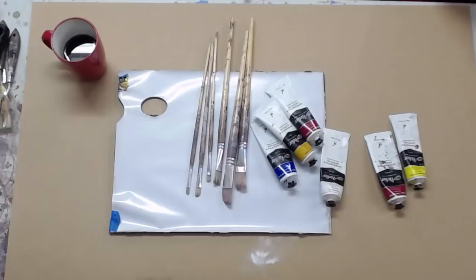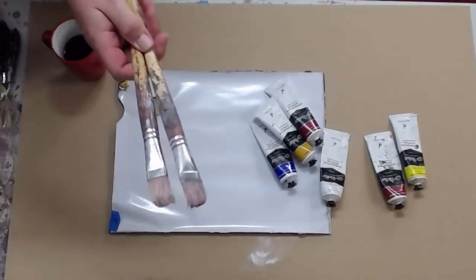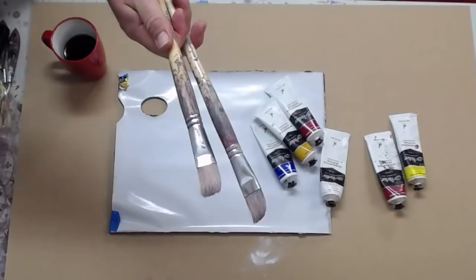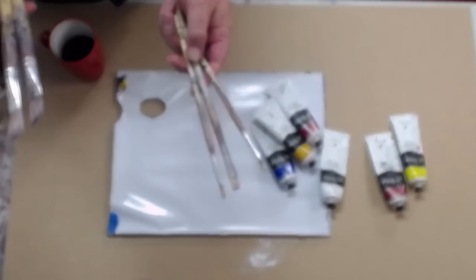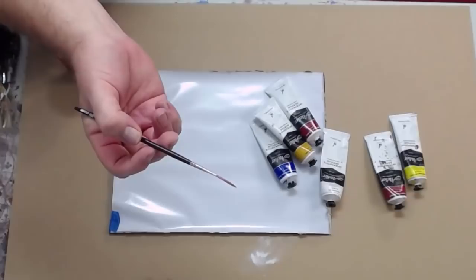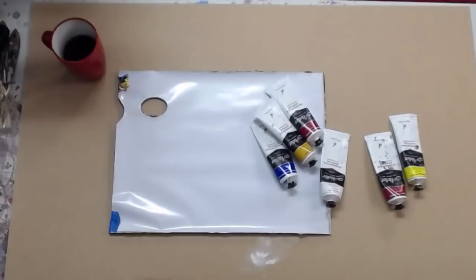And the brushes I use. If you've seen our show or done any of our courses, you know that I buy pretty much cheap hog hair bristle brushes. The way that I paint in acrylics is very similar to the way that I paint with oil paints, so I use the same sort of brushes. I very rarely use synthetic brushes for my acrylic painting. I usually have two or three big ones, a medium size one like that one there, and usually a selection of small ones. Right at the end, I'll add a little rigger brush like that one. Just noticing that the camera is a little bit jerky, but that's okay. I'll just pop those there.